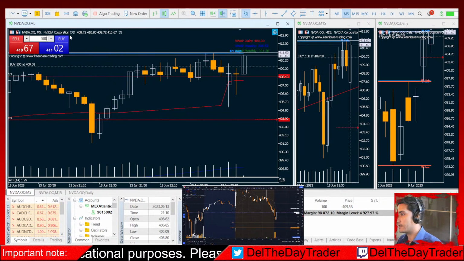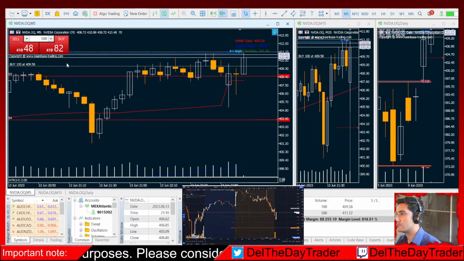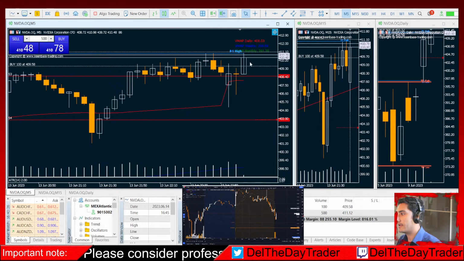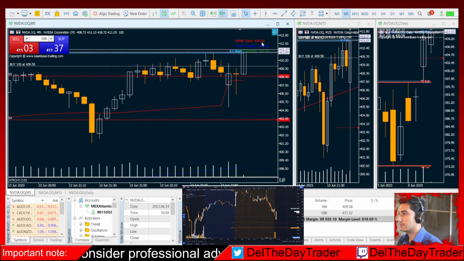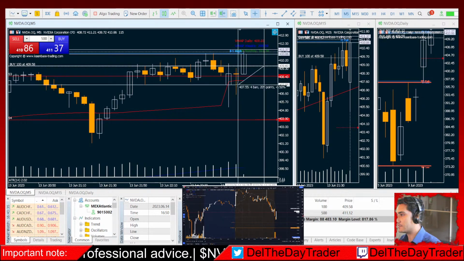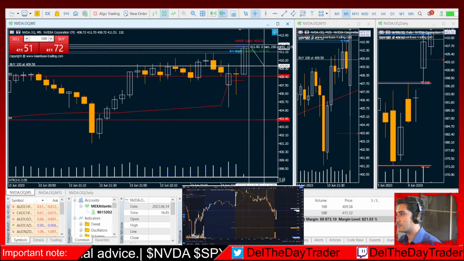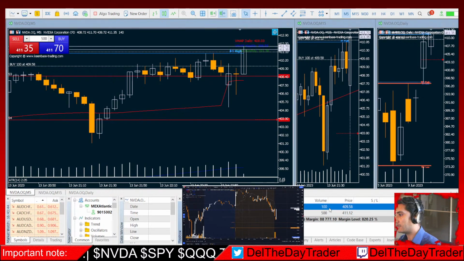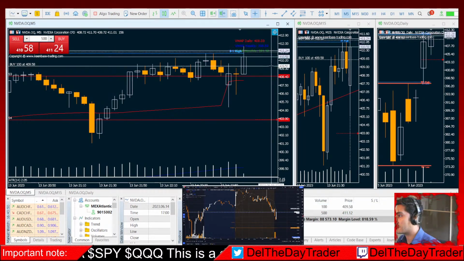And the break of HOD I will add, which I already added. And now market is pushing to the upside. So my stop is basically down here below VWAP, which is 17 cents. I'm already 20 cents in profit. And I'm going to take the average is right up here.